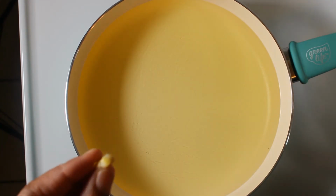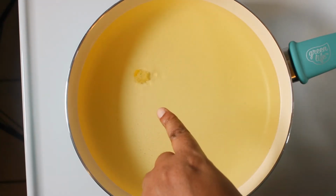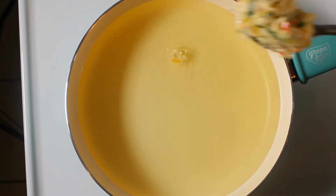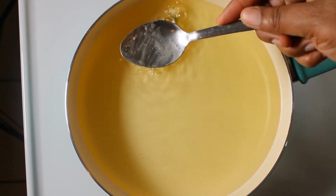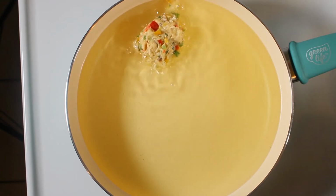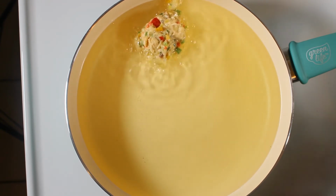We want to go ahead and test the oil to see if it's hot enough. And once this floats to the top, we know that it's hot enough. So our fritter is now ready to be fried. We don't want to make these too big because they will puff up in the oil. We just want to put at least 1 tablespoon. And we don't want to overcrowd the pan because the temperature of the oil will drop.